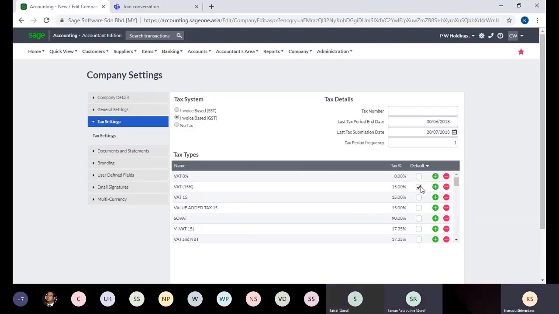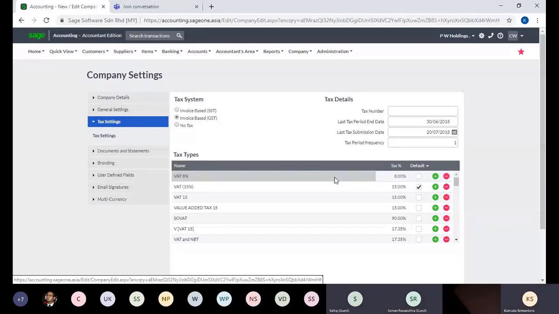The applicable date will be the date of the transaction we are doing. That means on the same date we have to change the tax rate, is it? Yeah. Now, if the tax rate is changing on 15th August, yeah, we have to change the tax rate on that date. Yeah, and select.